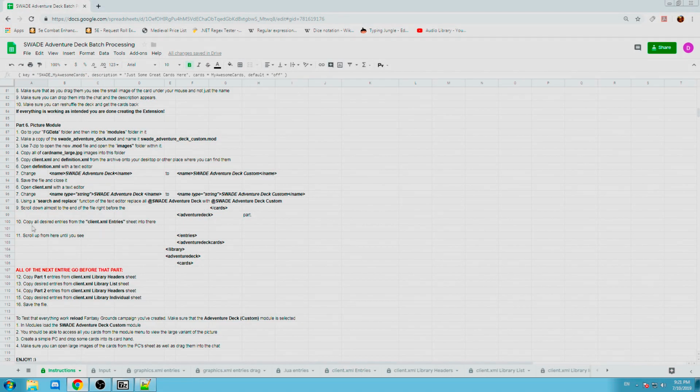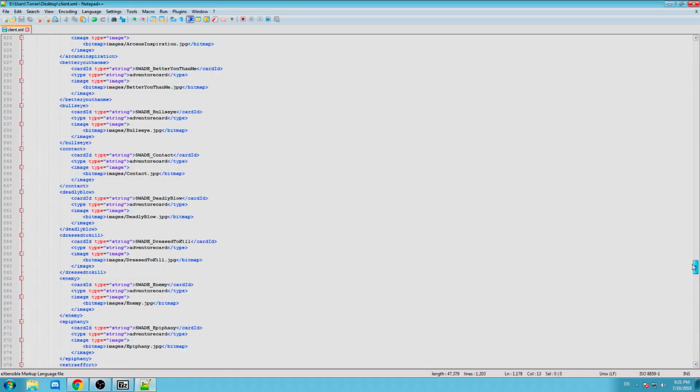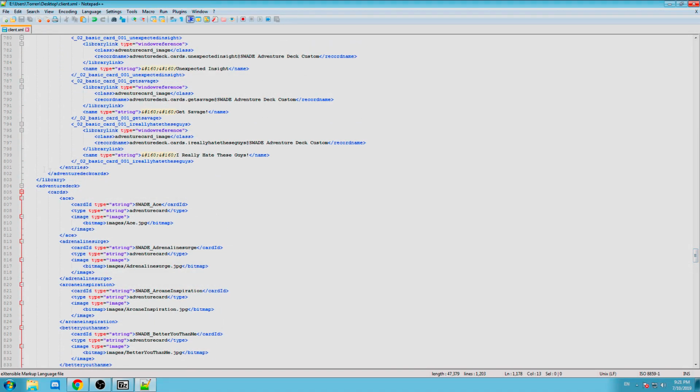If you follow the instructions, next we need to scroll up to see entries, adventure deck, cards, library, and so on. Okay, so let's start scrolling up. It's a fair bit away, but you'll see, there we go, that's where it is. You can see it changes in here. So this is where what we just entered was references to the images. Now what we would want to do is create library entries so that from Fantasy Grounds you can open your module for the adventure deck and scroll through those cards and take a look at the artwork. Just like you would do for any sort of manuals for any of the modules or whatever.